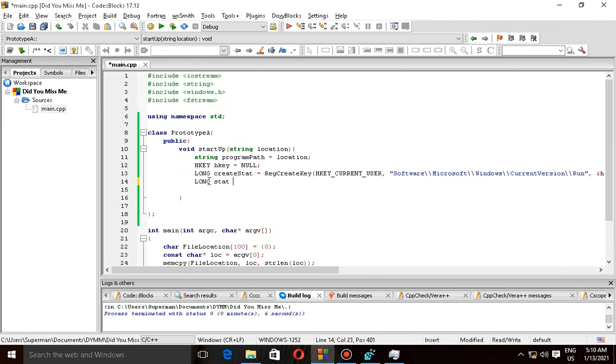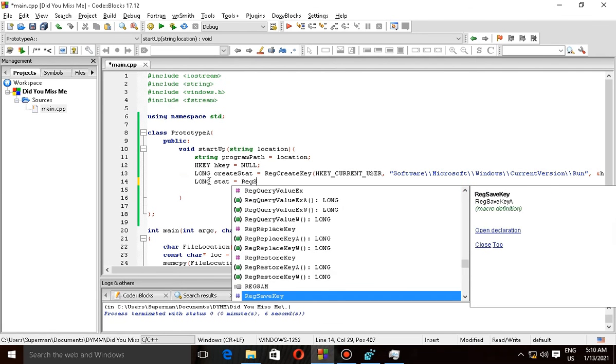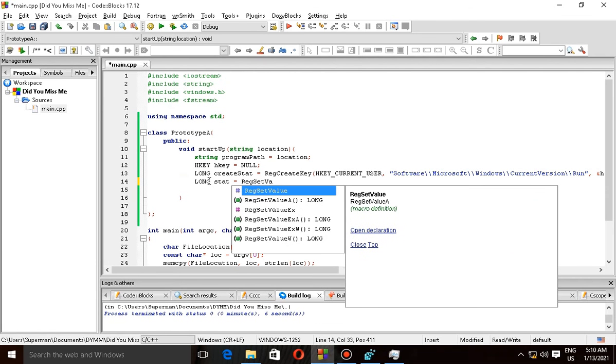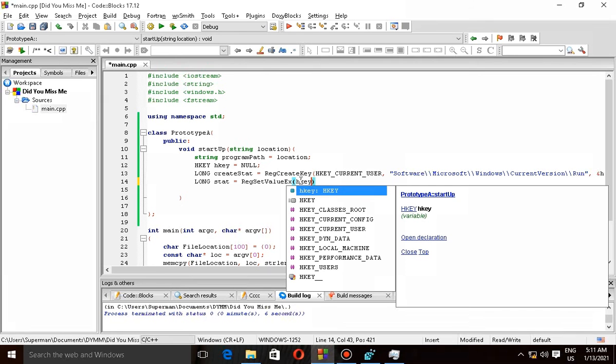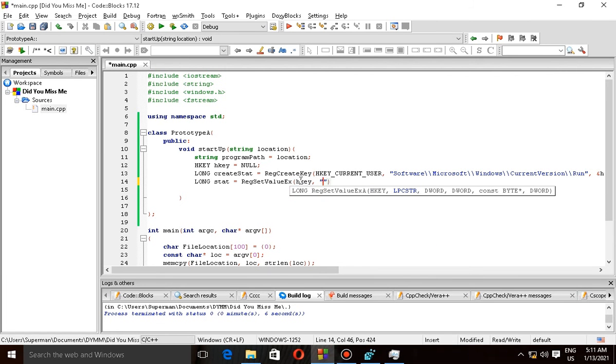Then we are going to create a long variable called state, which we set to RegSetValueEx, which should put the value of this program in the Windows registry. We will name the application in the Windows registry Did You Miss Me.